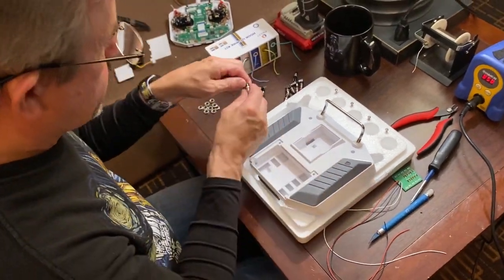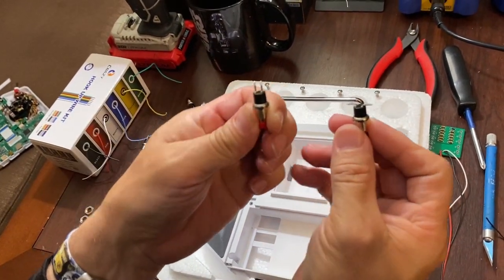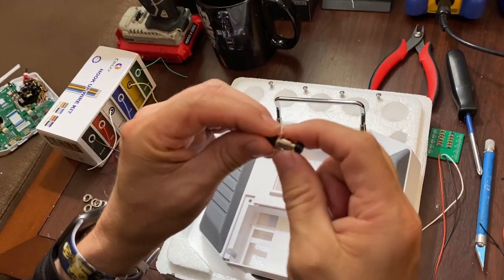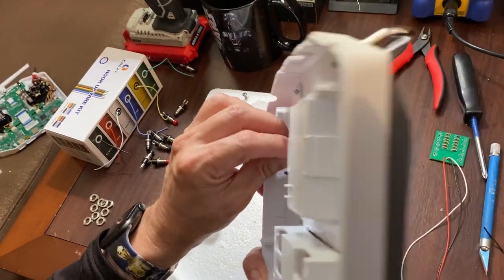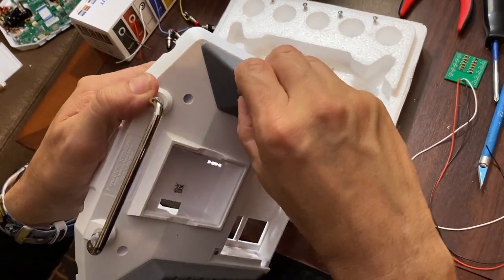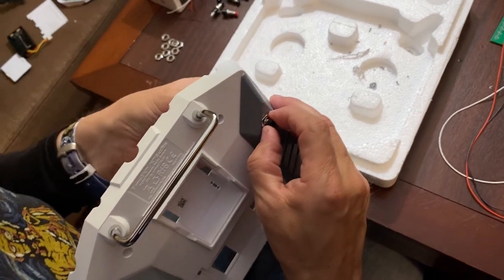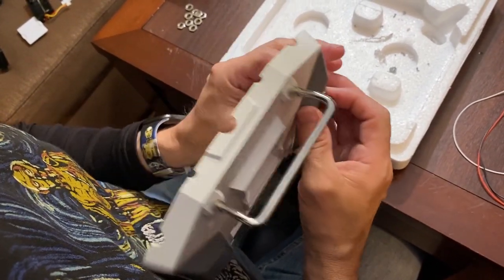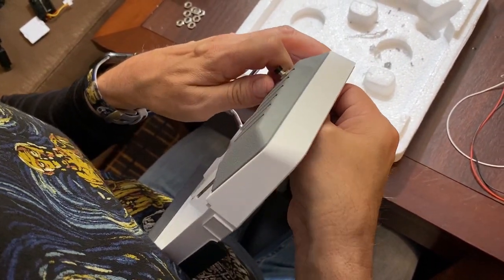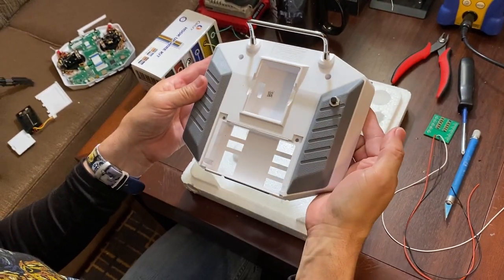So I'm going to take one of these switches and you're going to bend the leads over. Just bend those over. Normally they're straight when you get them. Just bend them over at a 90 degree. Make sure the nut is off. Stick it in the hole. Tighten that up so that gets your switch installed there.